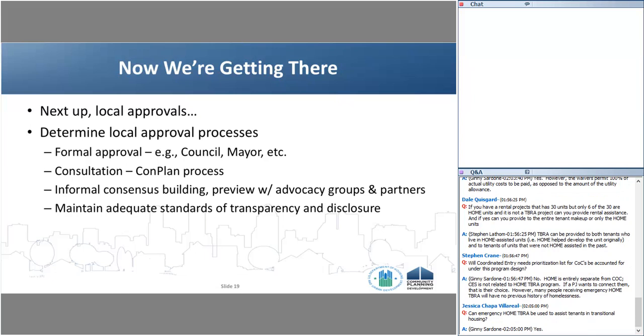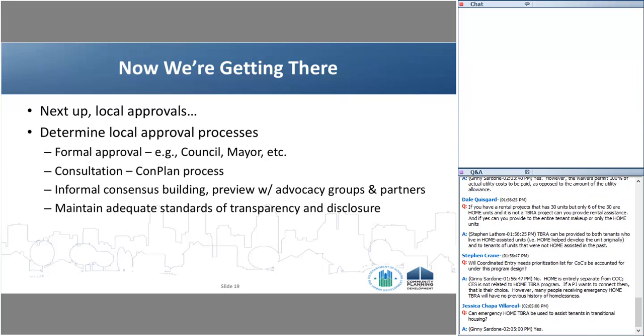While it's possible that in some cases there will be a PJ here or there where this is a minor change to your annual action plan, in practice we expect that for the vast majority of you, you're going to need to do a substantial amendment to one or more action plan years. Well, HUD has offered a waiver to shorten the public notice period down to 5 days from 30. We still have to do it. We still need to seek input from appropriate stakeholders in a transparent and open access way.